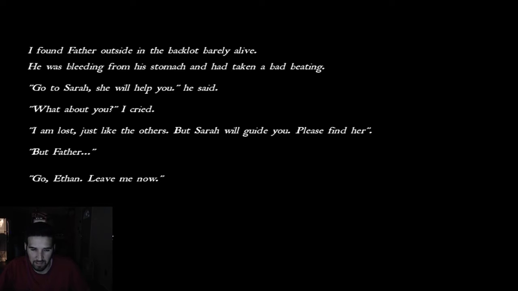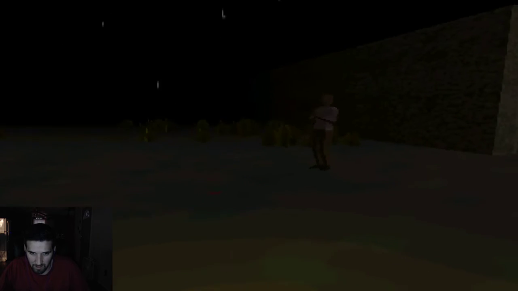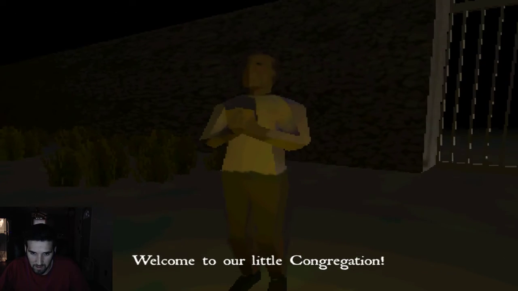Leave me now. Ethan? Ethan was the guy that was doing the desk, right? I could have sworn that was his name. Or was he the one that drove me out here? I don't know. What's up?